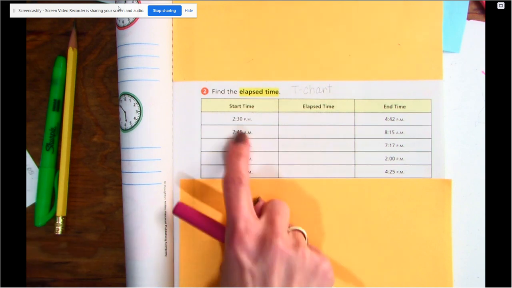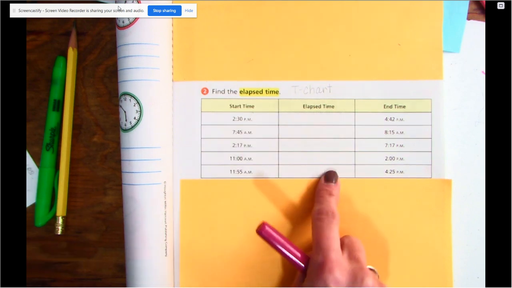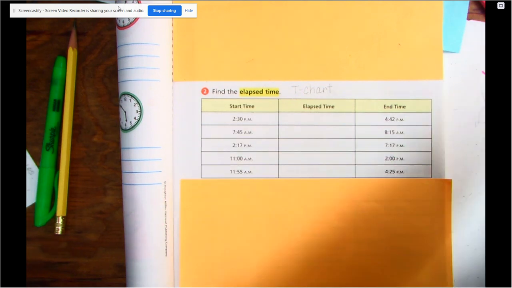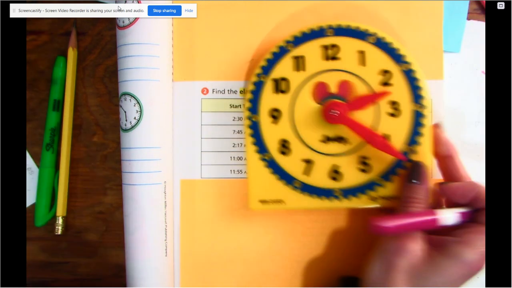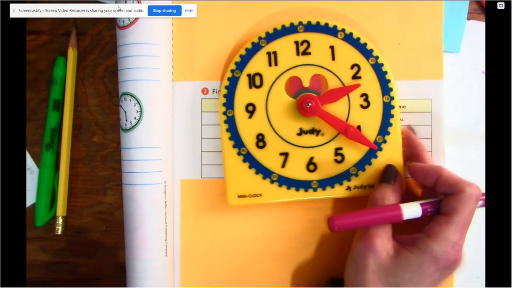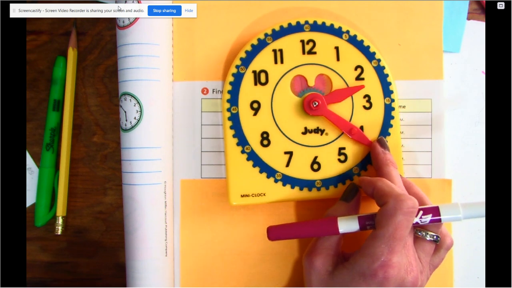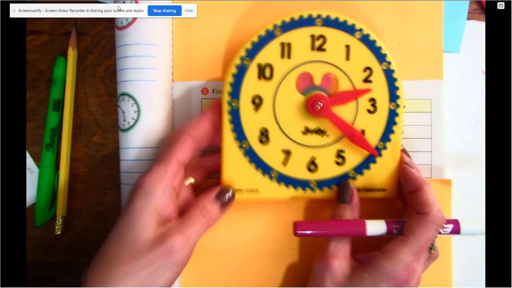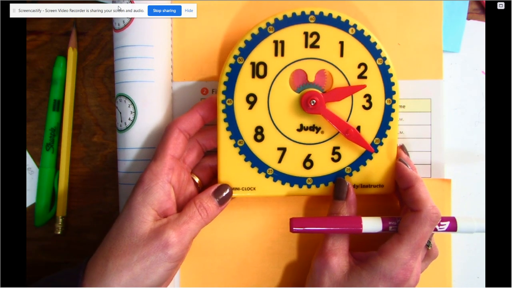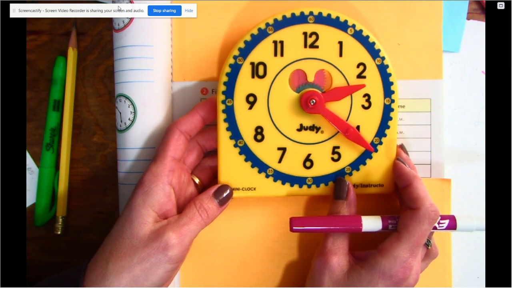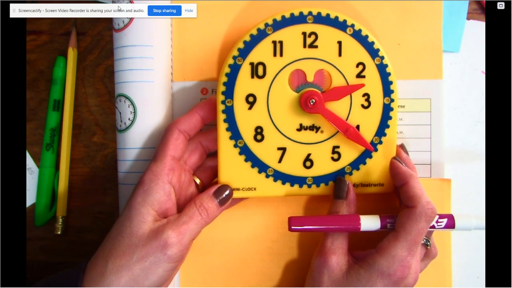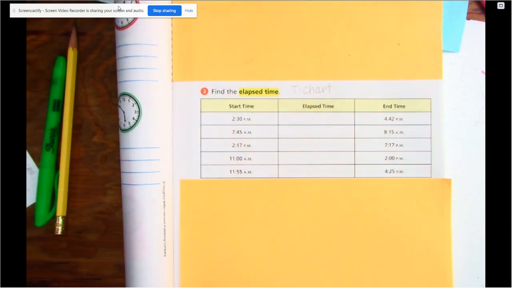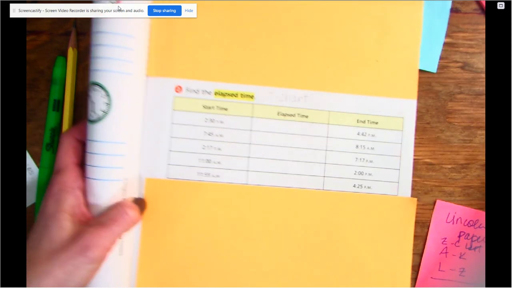Okay, so we're going to work on this table right here. It's giving us the start times and it's giving us the end times. Now normally we'd be able to use an analog clock. Analog clocks are the ones that have the hands. Digital clocks have the numbers on them, and do not have hands. In the classroom, we'd all have these type of clocks, okay? But we don't have that because we're in Zoom school. So I'm going to show you a different way to find elapsed time, how much time passes. We're going to be using a T-chart. So let me show you with my whiteboard.